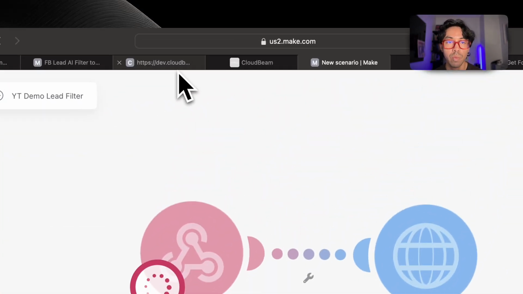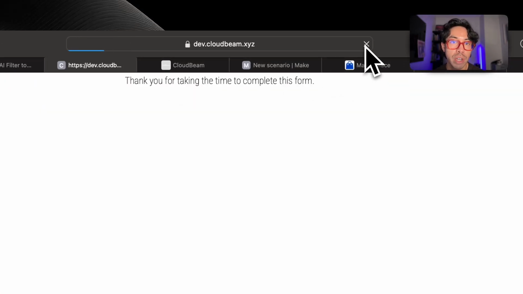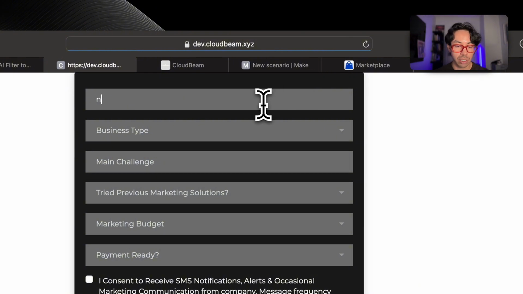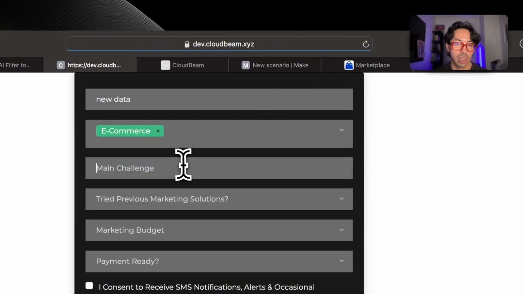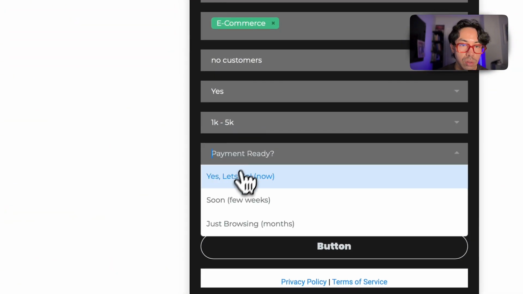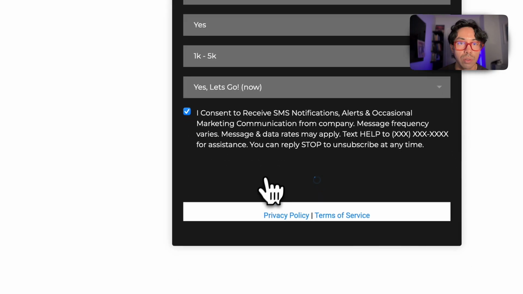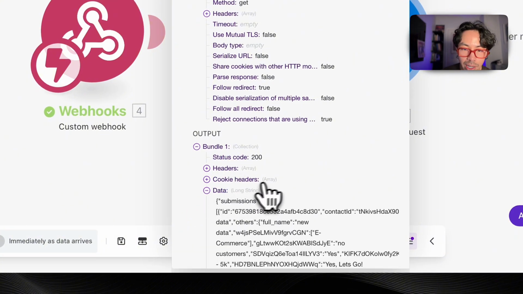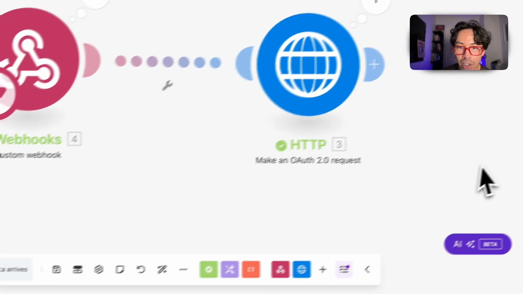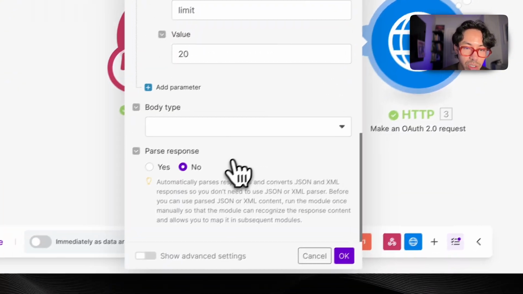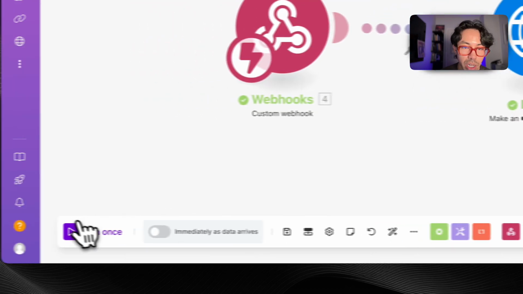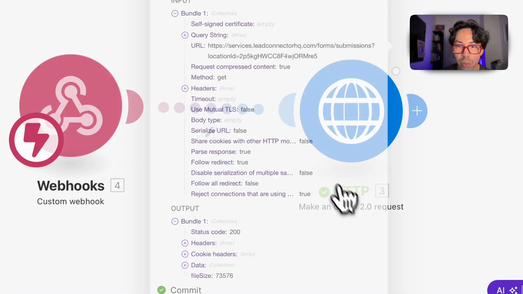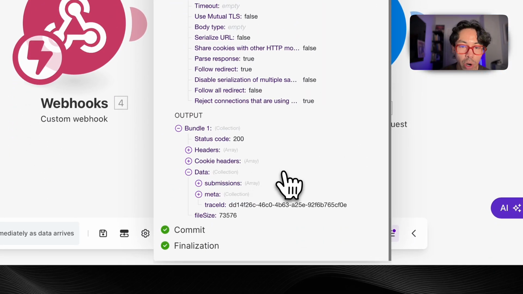Okay, so the webhook is working. It's waiting for new data. Let me just test the new data. Yes. No. Yes. Cool. Let me go back here. Success. All right, cool. We have a 200 code. And as you can see, we have all the data here that needs to be parsed. Let me fix that. So all we're just going to do is hit yes, press OK, and then let's just run this module. I guess, yeah, so we know our webhook works.